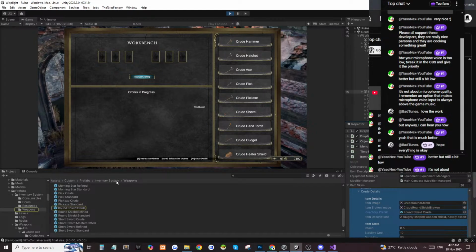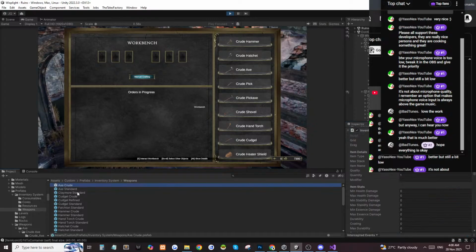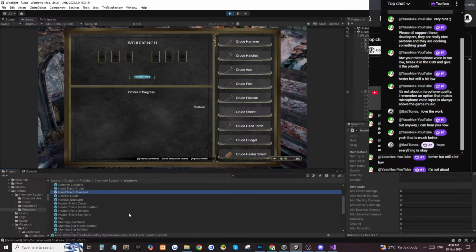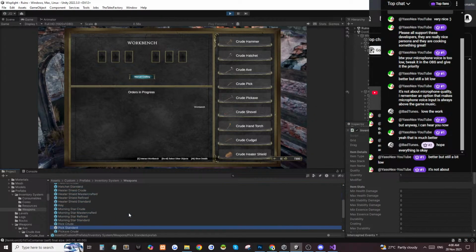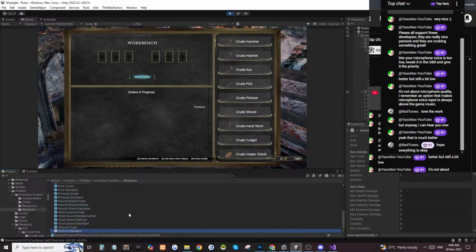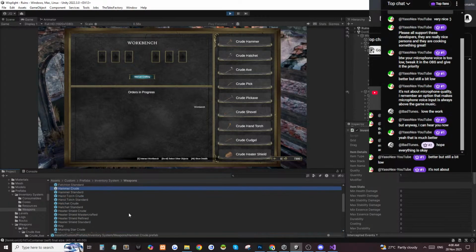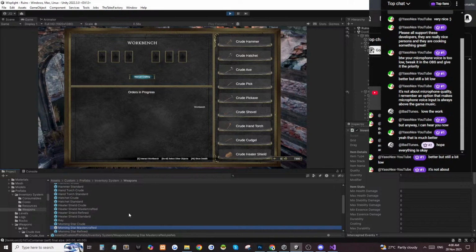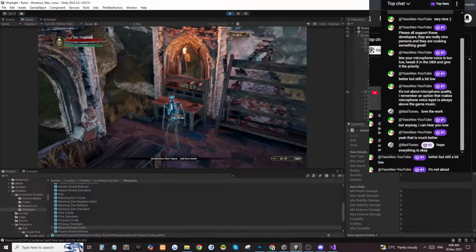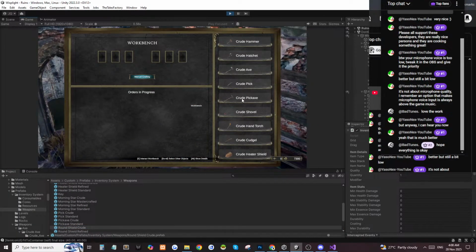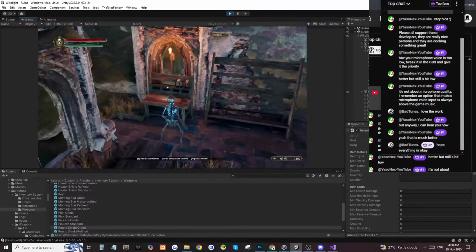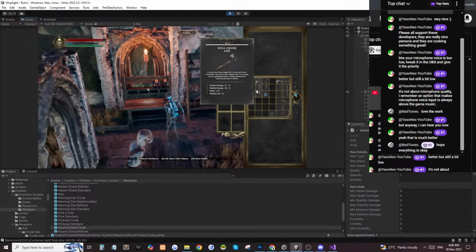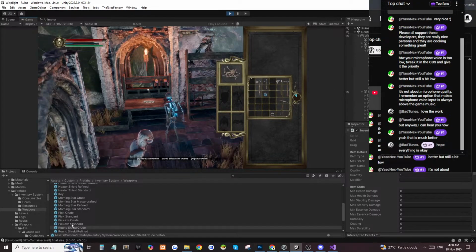Okay, so here in the inventory systems, we already have all of these. See? So we have everything here ready. So these are basically all the items in the game that will be displayed in our item descriptions. So what you see here, this item is actually this.